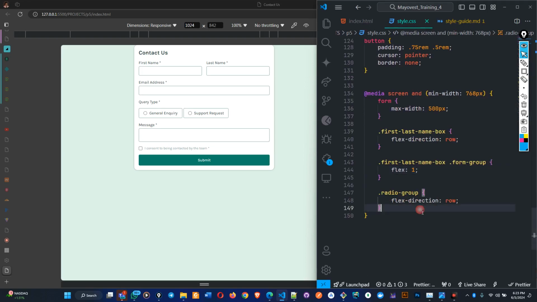The same thing, that's what we can do for this one too. So we can just call this radio group. No, let me just select radio box directly. So this one to flex one. No, the parent is flex already. And when you say flex one, what it's going to do is that it will look at all its items and it will make sure that each one of them takes equal space. And since it's just two, this one will take half, this one will take half. If it is three, it will divide that space into three. Now each one of them must take equal space. So what the first one is taking is what the second one will take, is what the third one will take. But it will calculate the stuff automatically there.